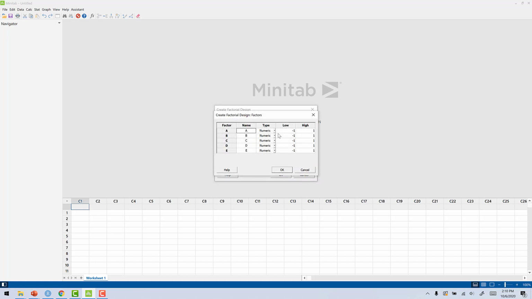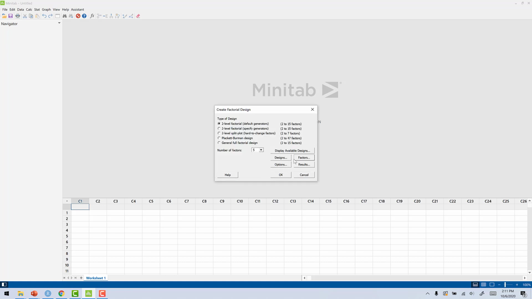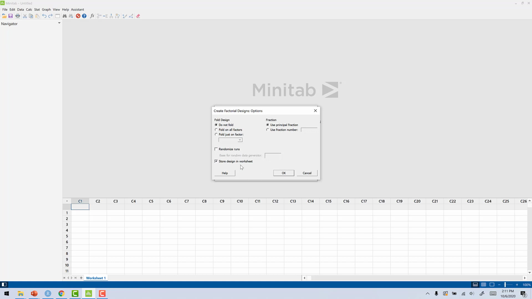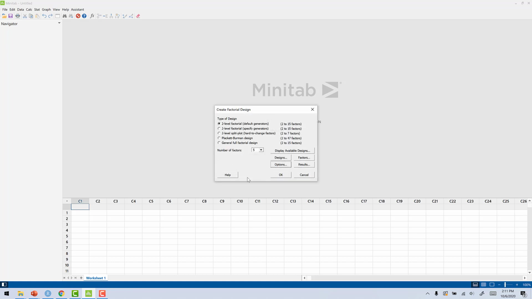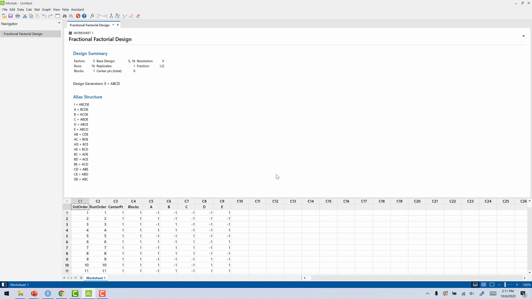Click on factors. If you want to change these, there are different things you can do. One thing you should remember here is the factor names A, B, C, D, and E are generic. If I wanted to, I could move position A down to where position E is and E up here, and that will change how we set up our alias structure. But we're going to leave it as is for the time being. Click OK. Let's go to options and click don't randomize just for the time being. Click OK, and now we should be able to click OK.